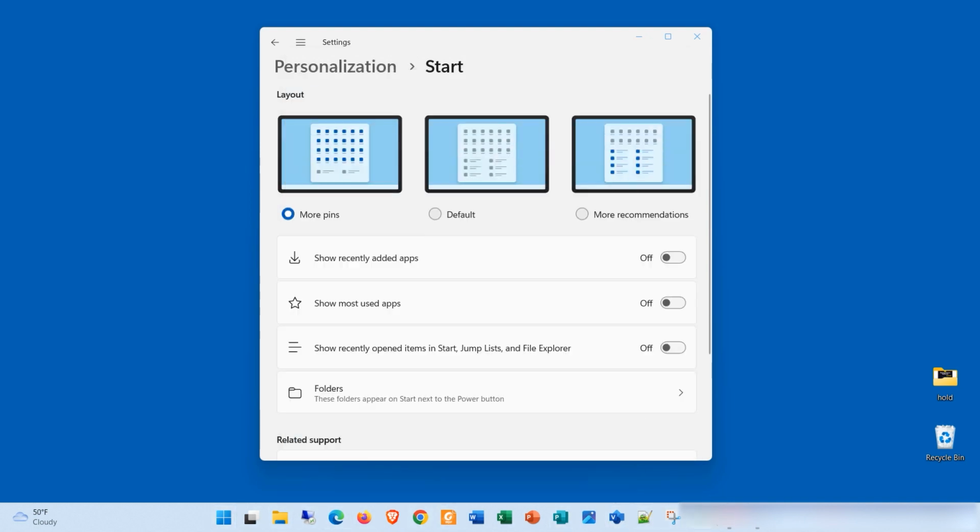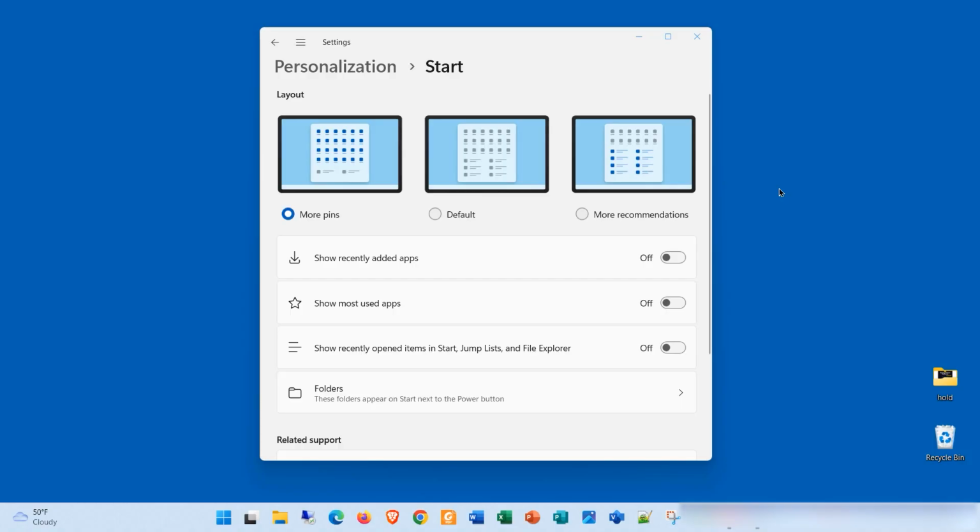Now, if you don't want them on the start menu, you could also put them along the very bottom on the taskbar. I don't like clicking a lot, so if I can get to something quickly, I would much rather do that. But in some cases, you can't put every single application along the bottom because you may have so many that they wouldn't all fit. And so if that's the case, then the ones that you want to put on the taskbar, put on the taskbar, and then other ones that maybe you don't use quite as often, pin those to the start menu. You get a lot of options for customization on that, okay?